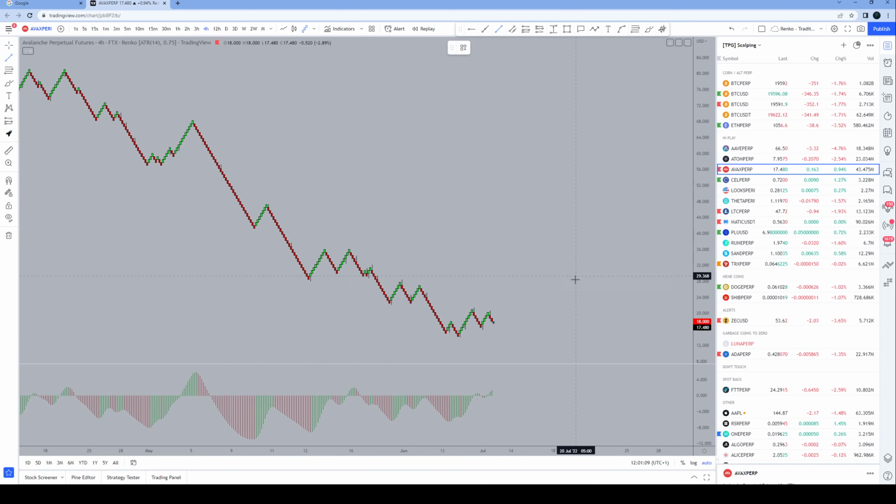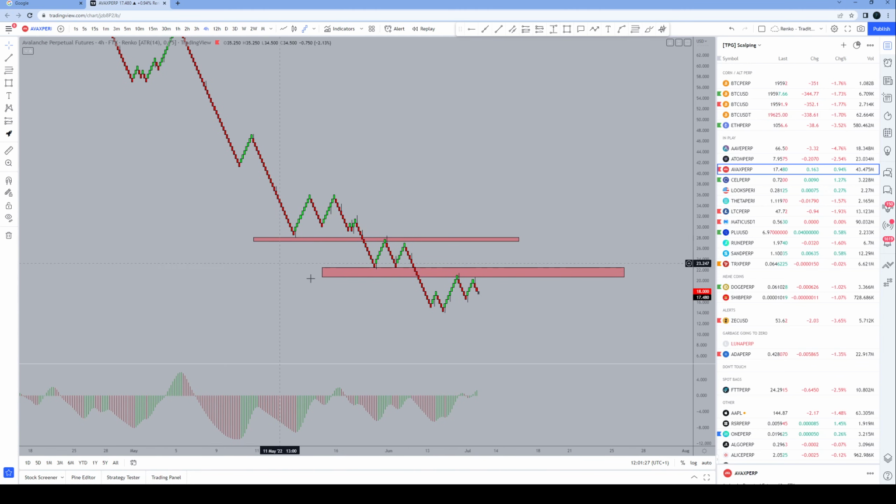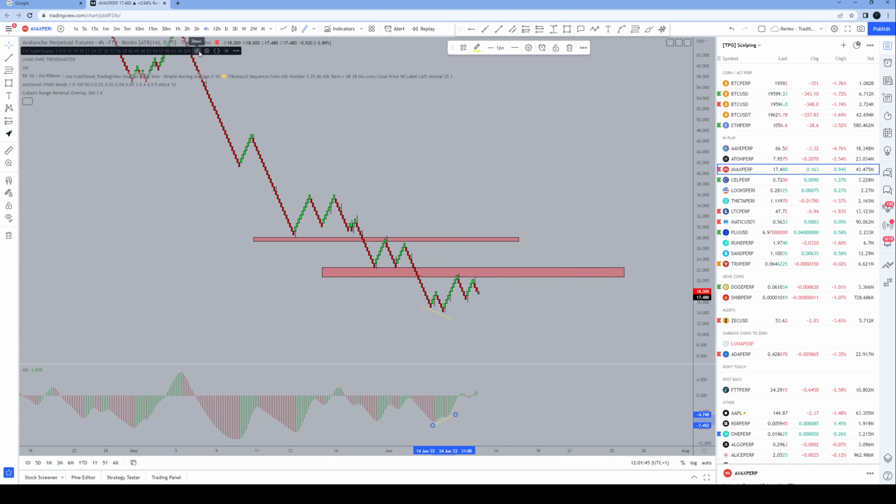So how can you use Renko? A couple of things are levels. So defining cleaner levels. This isn't particularly clean, but it's an example nonetheless of potential levels, so you can see where price is interacting and rebounding, etc. Another one is to use it to generate divergences between momentum indicators like the awesome oscillator and price. So like here, for example, is a fairly decent divergence.